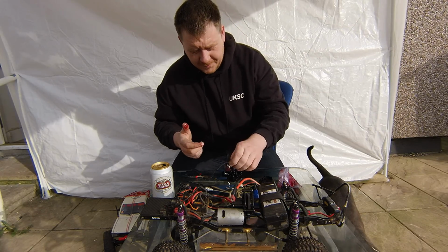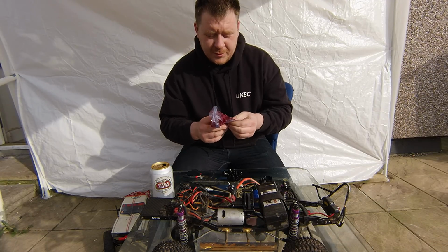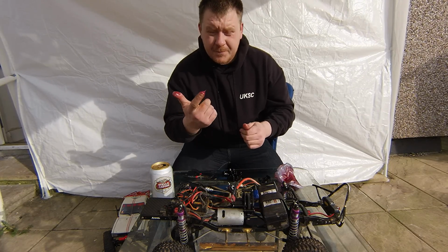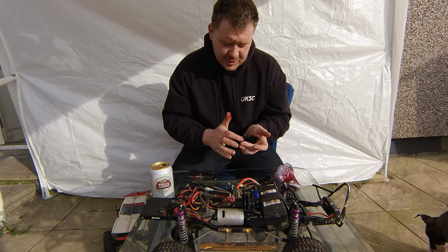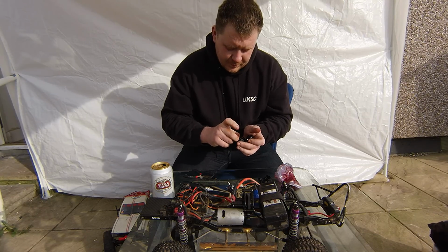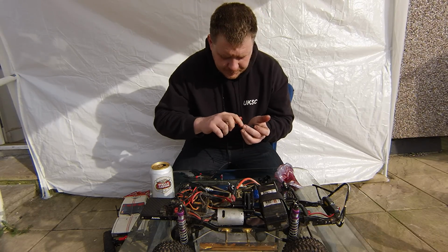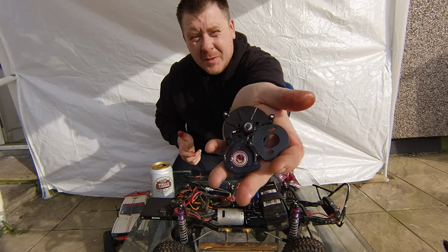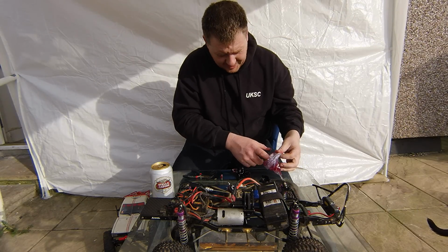The other thing I do as well, stick some on your bearings. Because the whole point of waterproofing is that your bearings aren't waterproof, no matter what you do. So you've got to put some grease on them. It stops the water getting in, stops them dying off. So literally just chuck a bit in, smudge it round. You put a bit in the base of the case, and then you can put it over the bottom of the bearing like that. That'll stop the majority of the water getting in.